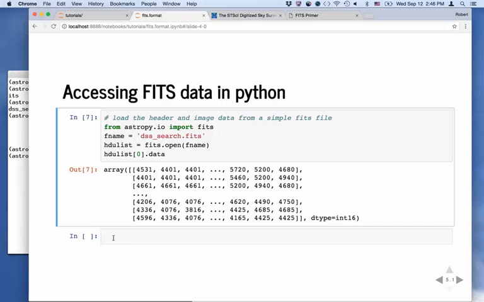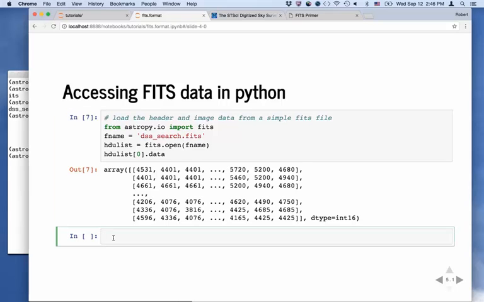There are also some convenience methods if you directly want to load something. If, say, you want the header from some known file, you can just use fits.getheader and supply the file name. And that will load the header, just like we did using this HDU list.